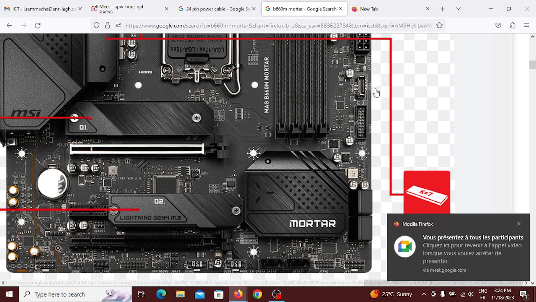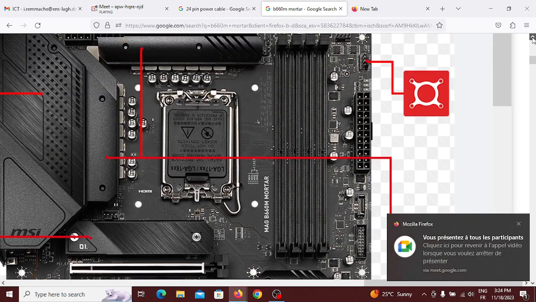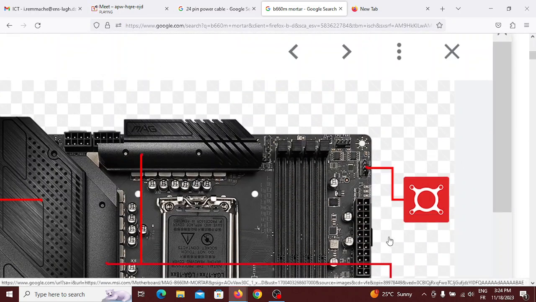It slots right here in the motherboard. Then the motherboard distributes this electricity to the different parts of the computer.